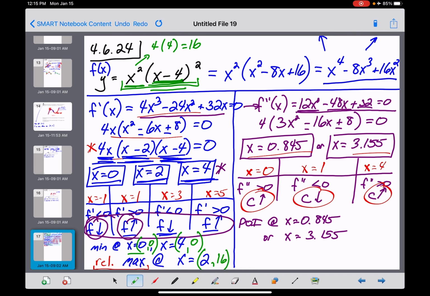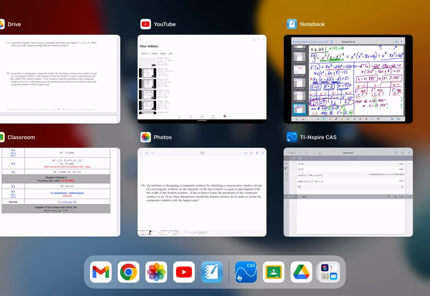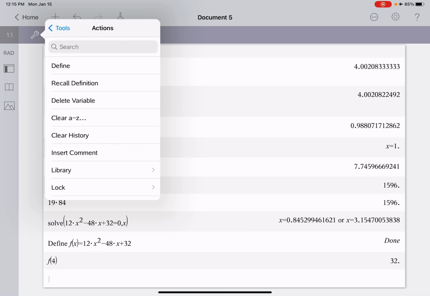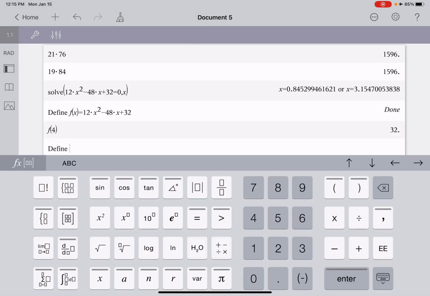Now, unfortunately, these next two are decimals, which means they're going to come out really ugly. So I do think I'm going to need the calculator for this. And now what I think I should probably do is define the original function here. So let me go to menu 1.1, and I'll call this one f1. You'll see why in a second.